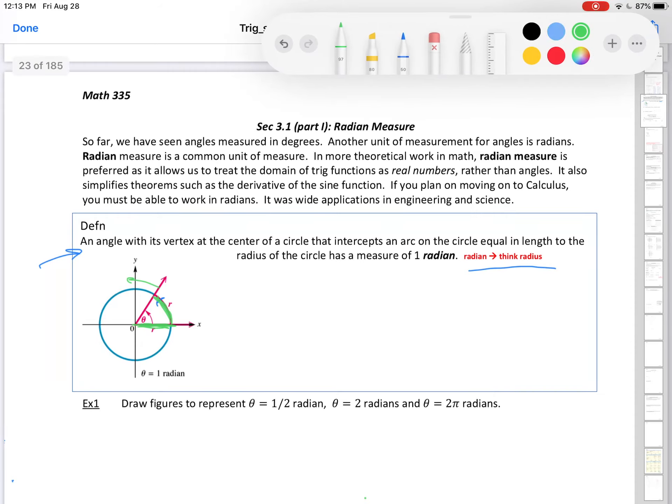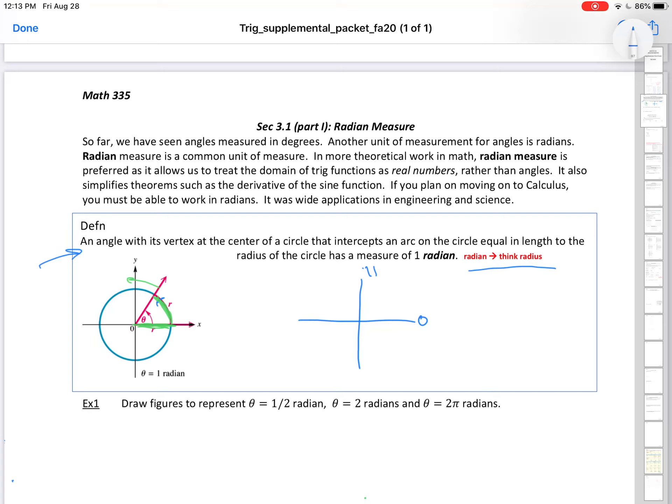What's neat about this definition is, if you haven't gone anywhere, you're at zero radians. But if you've gone a quarter of the way around the circle, you've gone π/2 radians. Halfway around, you've gone π. Three quarters of the way around, 3π/2. And all the way around, 2π. Instead of non-real numbers like 0, 90, 180, 270, 360, these are real numbers that we can work with in large equations.